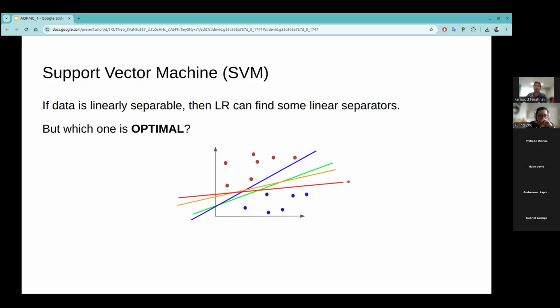But which one of these is better? All of them have zero error on this data set. All of them seem good. But is there any difference? Is there any preference between these lines? Logistic regression, or linear regression, cannot find which of these is better for us.